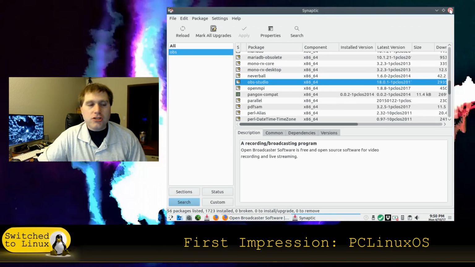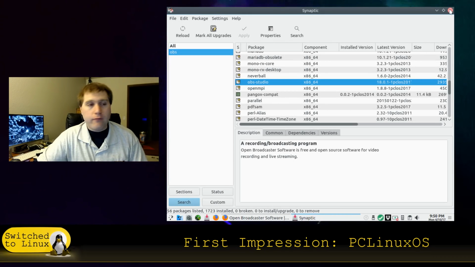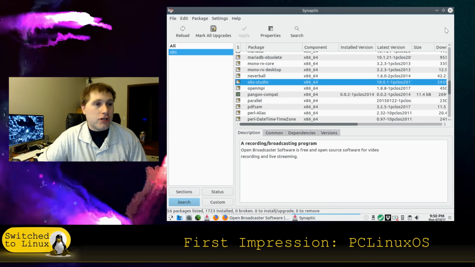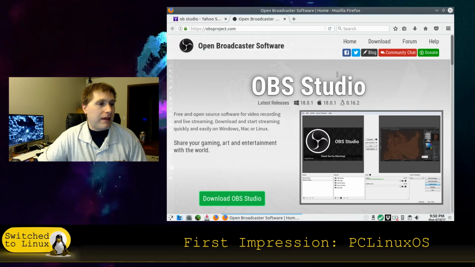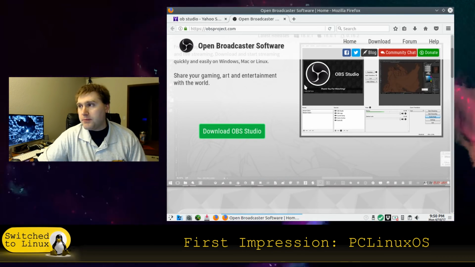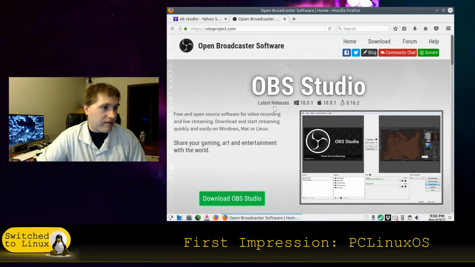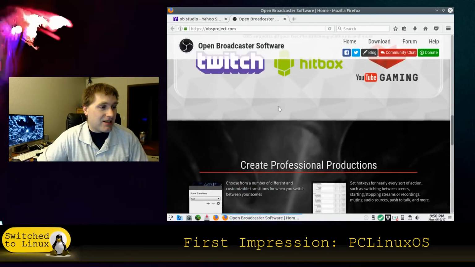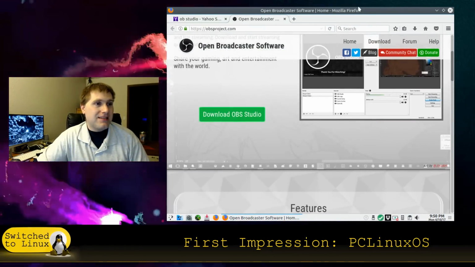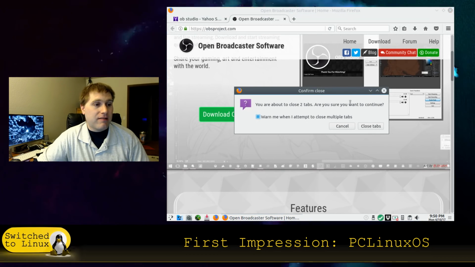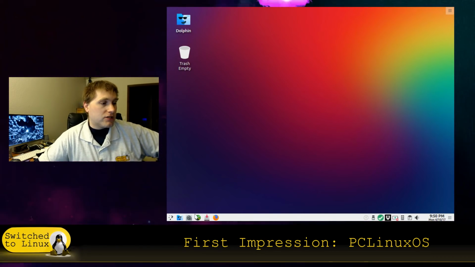But I think he was using a completely different version of PCLinuxOS. So I'm not sure. Maybe it's the difference between I'm running an Ubuntu-based Linux Mint versus this is an RPM-based. So I just don't know. I have not spent any time looking that up. It's just a curious thing. I've noticed it in a few distros so far.